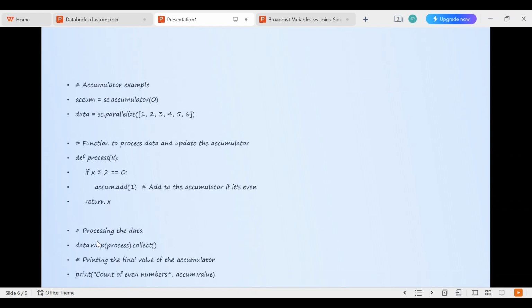We have given the accumulator variable, then we do some parallelism activity. Then in the function process data to update accumulator, we have written some code to return that value. After that we process the data and print it. Okay, this is the way it will work.